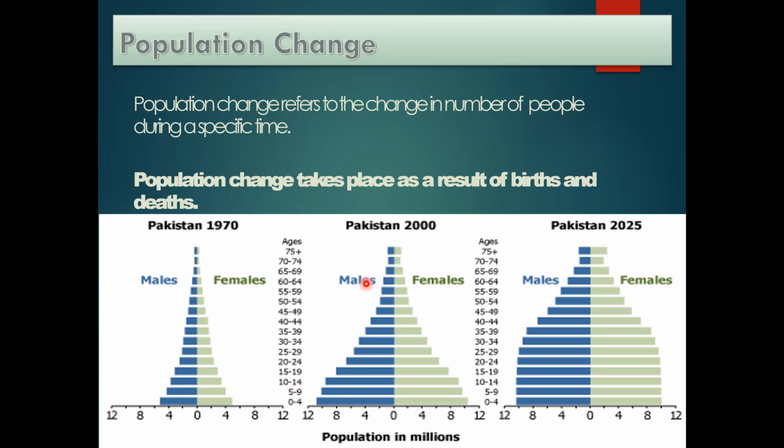The people above the age of 60 years are called the old dependents. Again, these are the people who cannot work for the country. These are the people who cannot generate any kind of economic benefit for the country, and they are again dependent upon the government. They are going to use the resources of the country but are not going to generate any kind of wealth.